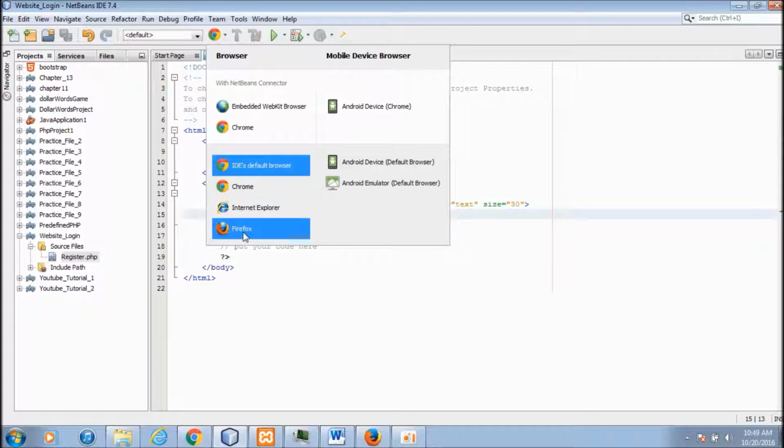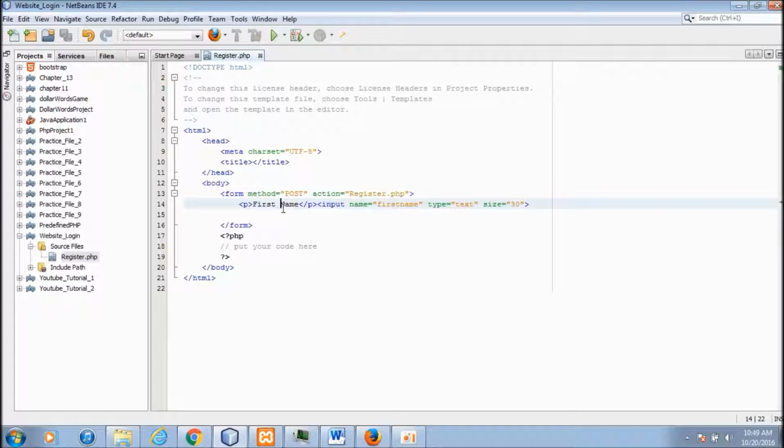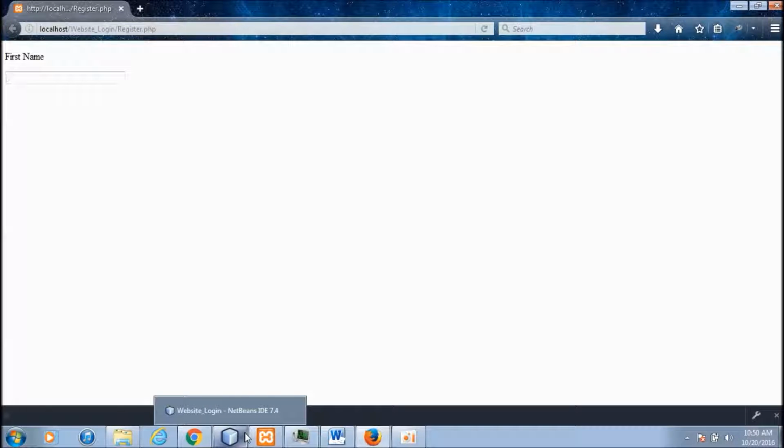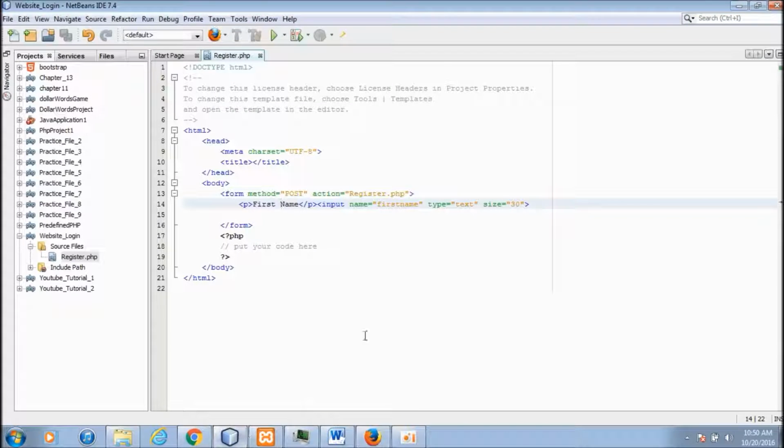And then we're going to use Firefox. Okay, so the first field has been created and everything works fine.